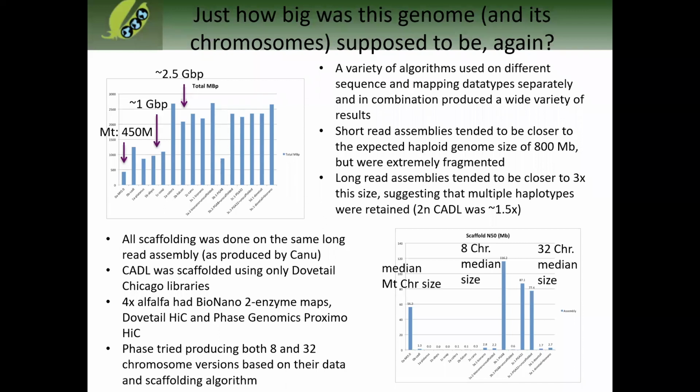Just trying to get a handle on what the material was, what is it that we're trying to assemble here? Do we essentially want to get 8 chromosomes like Medicago has, even though we know there are 32, but for each of the 32, 4 of them should be in some sense homologous to one another, but at some level of diversity from one another? Or do we really want a 32 chromosome sort of pan-genome within the context of our single cultivar of alfalfa?